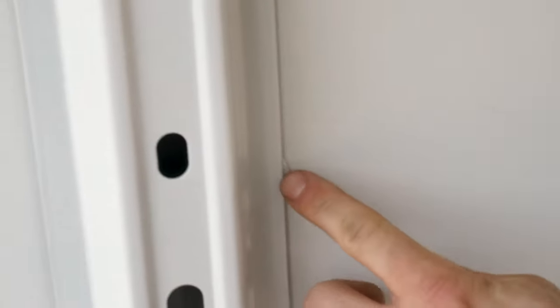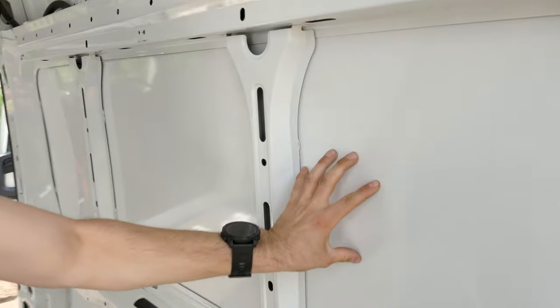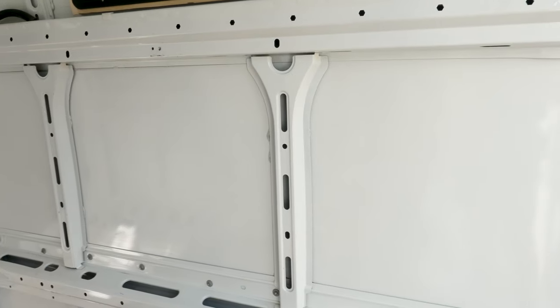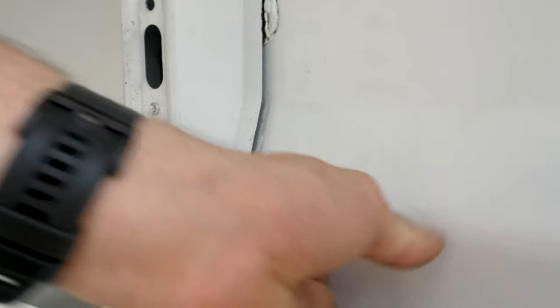They're supposed to be sealed, aren't they? Yeah, so you can see it here. Some pieces still have something left, but it's not much. And I think this side is even worse. Yeah. Isn't it? It's already loose here. So this will vibrate and will make a lot of noise. So that is what we want to prevent. It's still here, but this is all loose. So we're going to fix that.